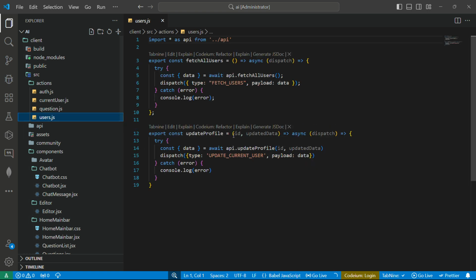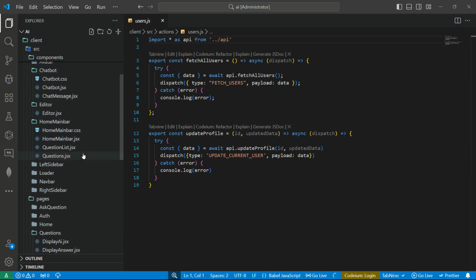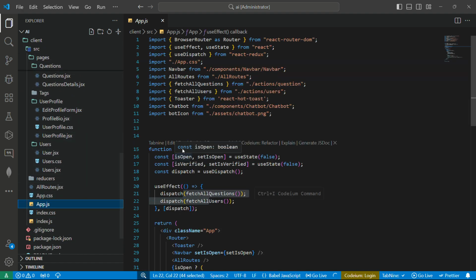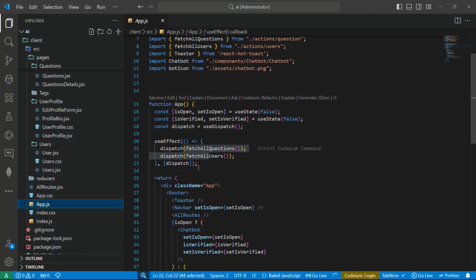And users.js fetches all user data and updates the user profile as needed. These actions are dispatched using useDispatch in the app component. I already told you, but here I'm using useDispatch.